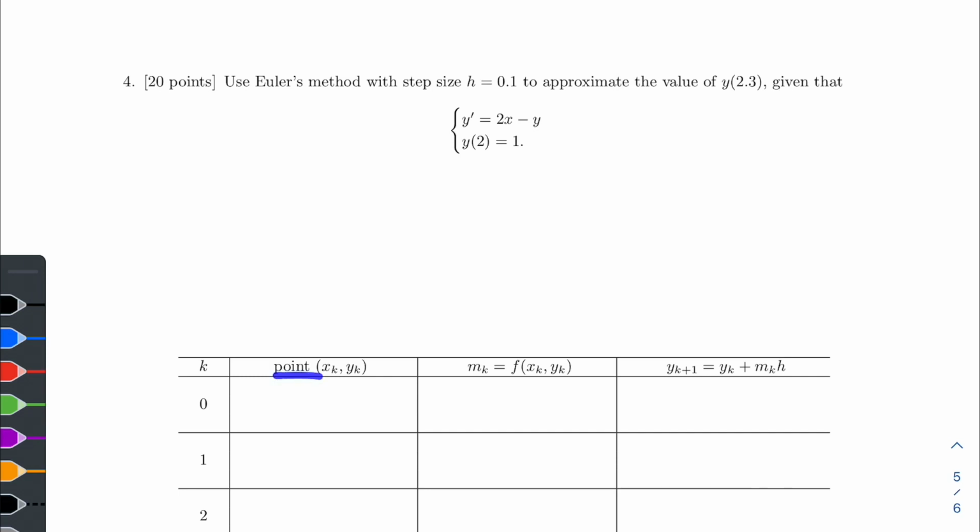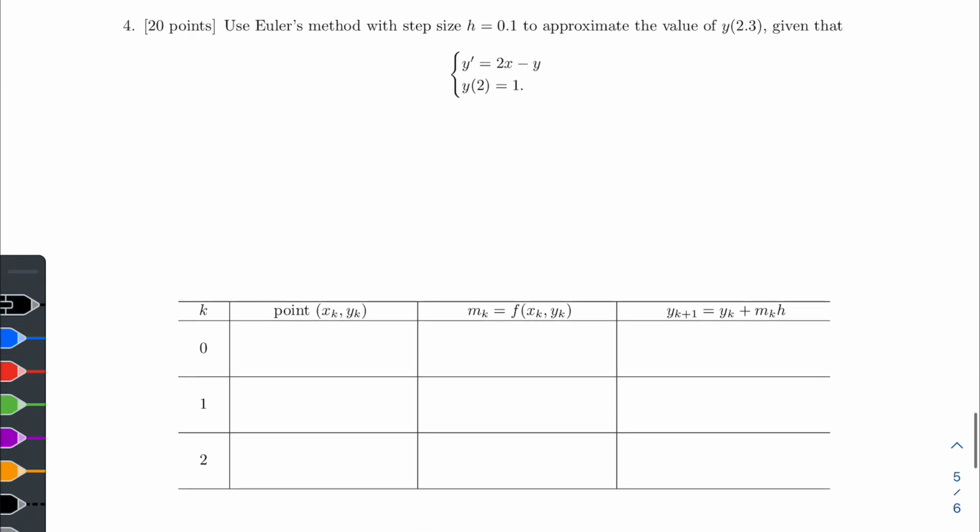I feel like I probably didn't need to give you the whole table. I feel like the table sort of handholds you through the problem, so I'm not sure if I would give you the whole table again, or if I did give you the table, if I would remove the information at the top, just so you can sort of organize your work or whatever. I don't know, I haven't decided.